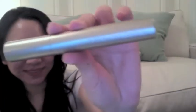A cup of tea. Look how long your eyelashes are. Look in the mirror. I think you should get a proper camera. Oh my god, so long. I know, right? And they're so thick as well, and they're separated, they're not clumped together. Okay. Holy grail! You have to get it.